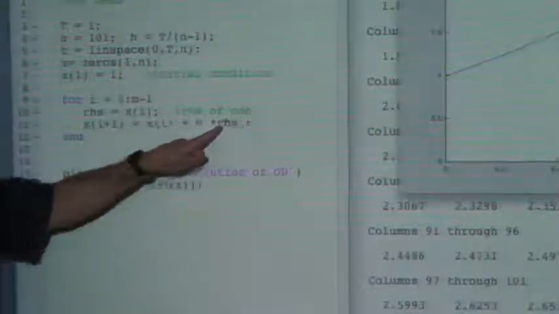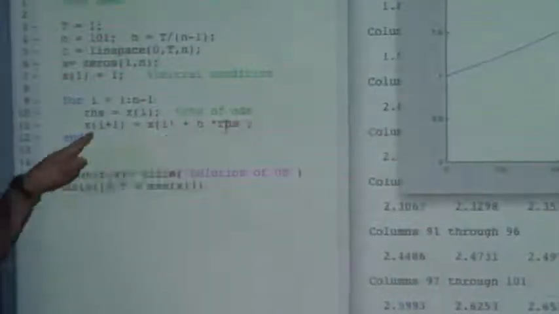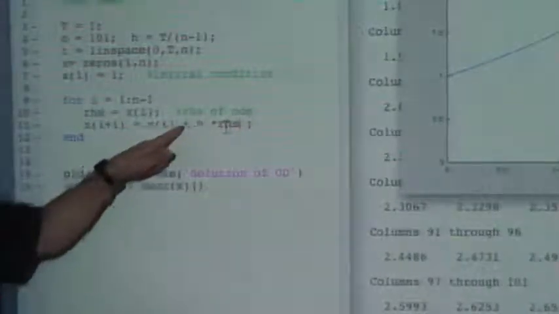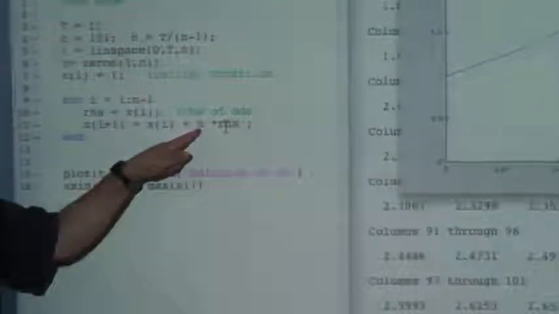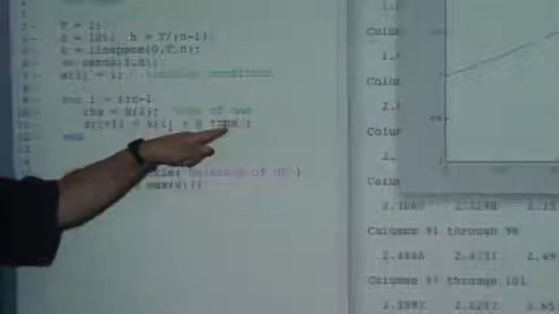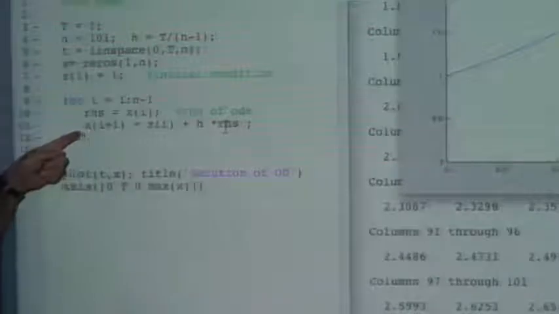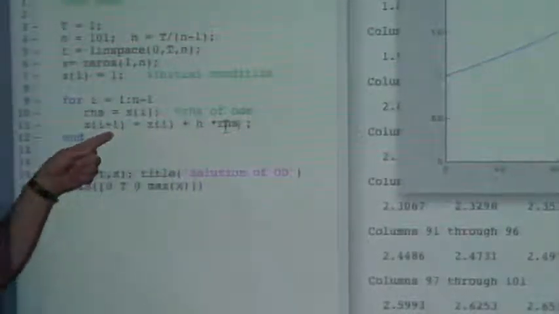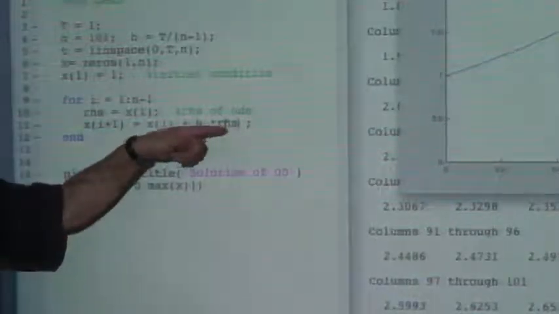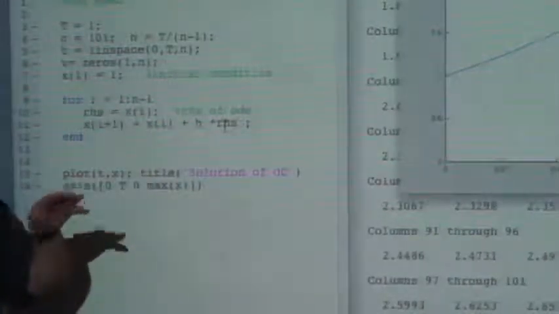So whatever was on the right-hand side, let me put that up here separately so that you can just see here is Euler's method in one line, which says the value of x at a new time is the old time plus whatever was on the right-hand side multiplied by the time interval. I could put whatever right-hand side I want here. I could consolidate these two lines into one. I'm just trying to make it more clear that Euler's method is all encompassed in this line no matter what I put on the right-hand side. If I put over here x sub I or x sub I squared, it would be a different case for every different solution of the differential equation. Does that answer your question? Okay, your question?